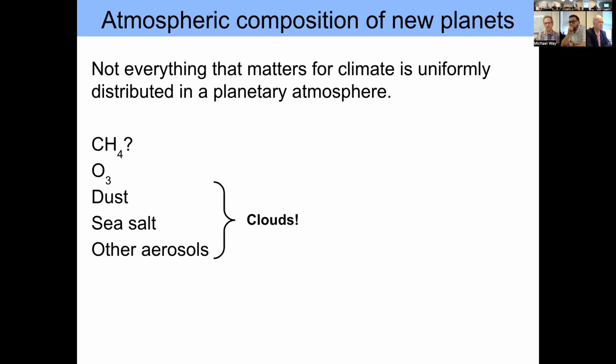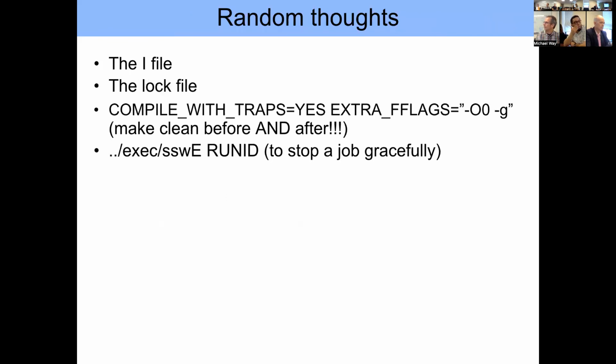It is easy to go for uniform greenhouse gases. You might need to do a few lines of coding to go for something that varies, but we can do that. Okay, I don't want to spend more time on that.